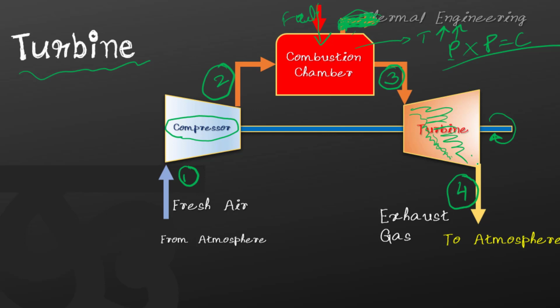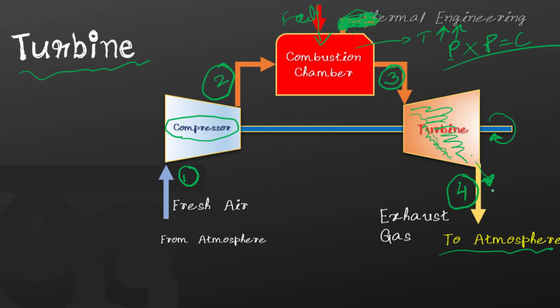So this way, the heat of the hot burned gases is used by the turbine, and whatever heat remains with the gases will be rejected to the atmosphere. So this way, the cycle is not closed, it is open. There is no connection between inlet and outlet. But in the case of a closed cycle, the outlet of the turbine was again used as the inlet fluid for the compressor, and in between there was one arrangement called the heat exchanger. So this way we get four stages like the closed cycle gas turbine.